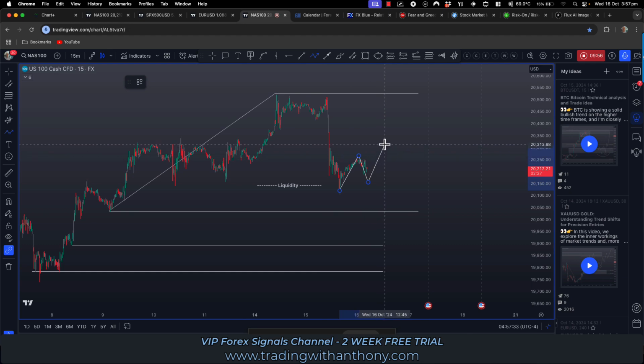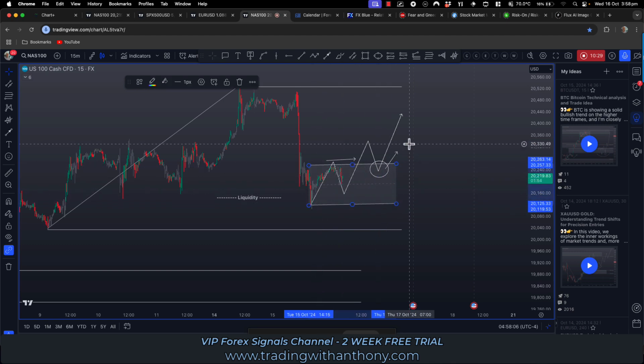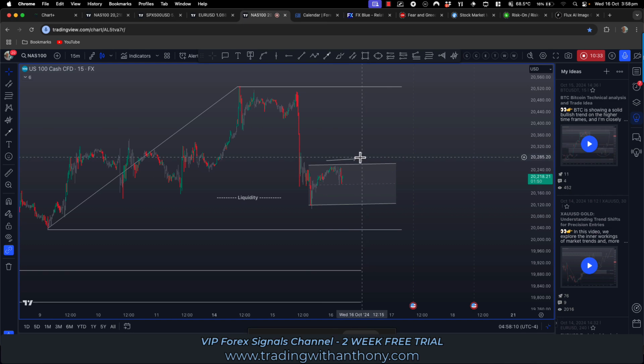Right, so from here, it could pick up. It could do that. Now, if it does, there's an opportunity on the break of market structure to get involved long on the lower time frame, and you could look at that. So if we see another higher high, higher low, higher high, higher low setting up, and this starts to move here, then that could be a thing. So you want to see if this actually ranges sideways for a bit. Could do that. So it might trend bullish, and the thing that I'm going to be looking for would be if it holds here. I want to see something like this.